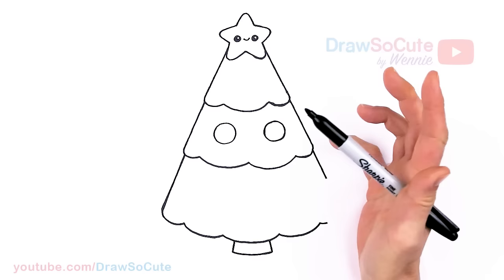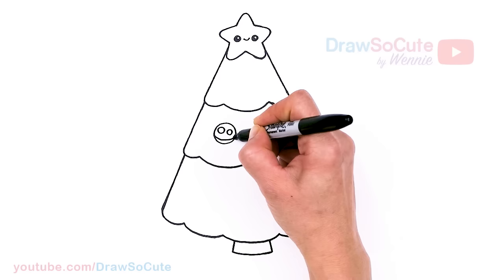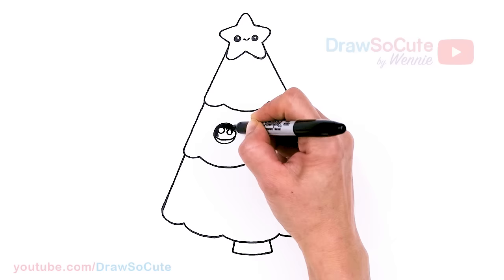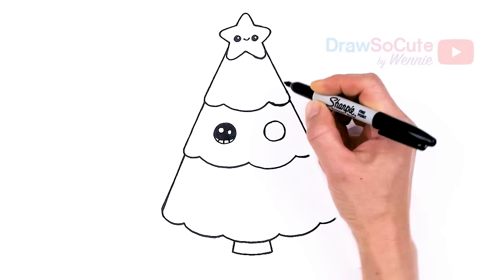Oh my gosh. So now that we have the two circles in, let's make them some cute eyes with two small circles inside for highlights and a curve line at the bottom, and shade in the top. Lines at the bottom, and same thing over here.